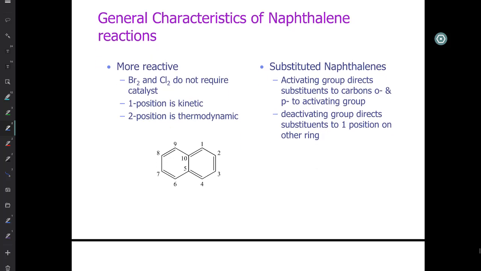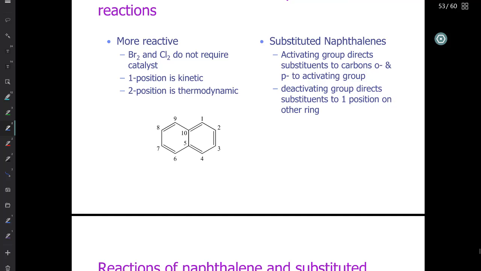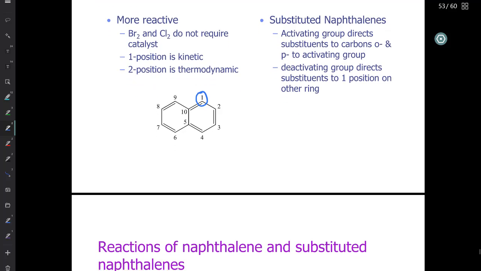Lastly, we're going to talk about naphthalene and some of its reactions. It's a little bit more reactive than benzene because it's kind of got a built-in electron donating substituent. It turns out position 1 is the faster of the two substituents because of the intermediate, but a substituent placed at the number 2 position tends to be the thermodynamic product because it's further away from the other ring. That is, in particular, it's further away from this hydrogen here.